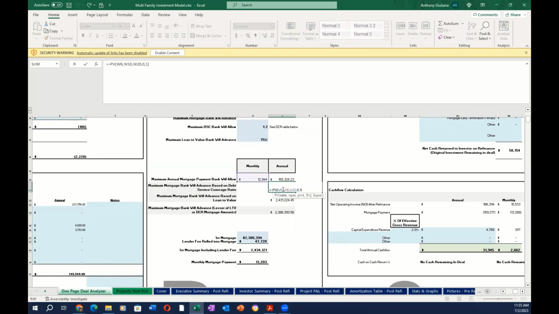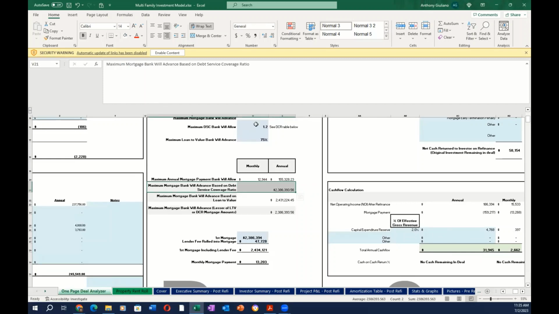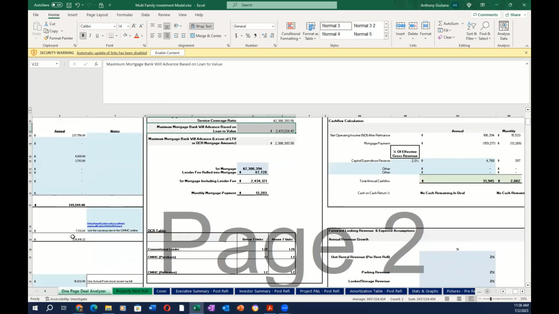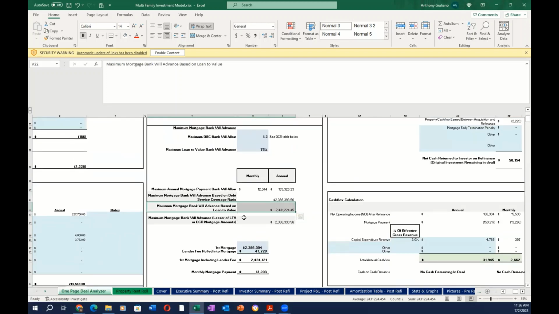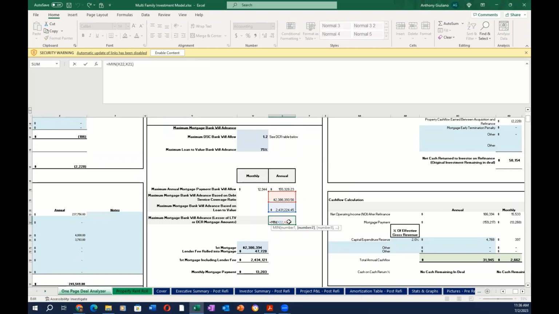So we know that using our present value calculation, the bank will only advance us a $2.3 million mortgage on the property, or sorry, the lesser of the 2.3 million that they'll advance based on the debt service coverage ratio, or the 75% loan to value, which we calculated down here based on the net operating income divided by the cap rate. So that's 75% of the 3.2 million, the lesser of the two. Generally, as is the case with many loans, you're capped at your DSCR. So it's taking the lower of the two. And then the lender fee, which is going to get rolled into the mortgage right here, which will then convert into your monthly mortgage payment.